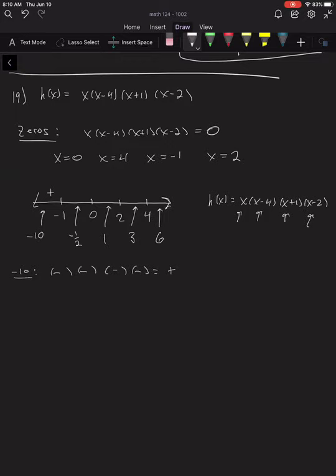Okay, now for the next one. Oh, wait, sorry, where am I plugging in 4? I don't know why I'm doing that. The next one we chose was minus 1/2. That's the one we're plugging in. Okay, so the first factor, just plugging that into x, if you plug minus 1/2 in there, we get a minus sign. The next one would also be a minus. Plugging it into the next one would be plus, and plugging it into the last one would give us minus.